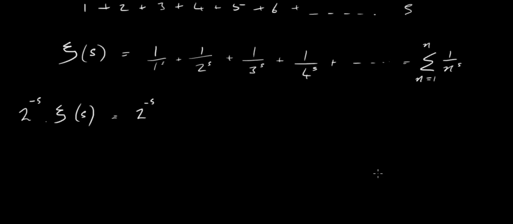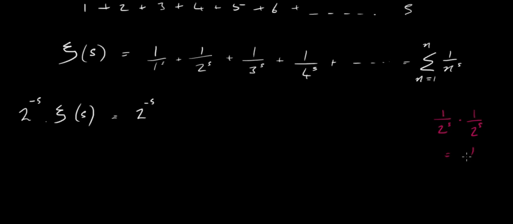Now, let me just do that. I'll just do one of these really, and then I'm just going to write down the results for the rest. So I'm going to multiply this here by 2 to the power of minus s. So I'll do it in a different color here. So I have 2 to the power of minus s, which is 1 over 2 to the power of s. This is my 2 to the power of minus s. I'm going to multiply 1 over 2 to the power of s by 2 to the power of minus s here. What do I get?